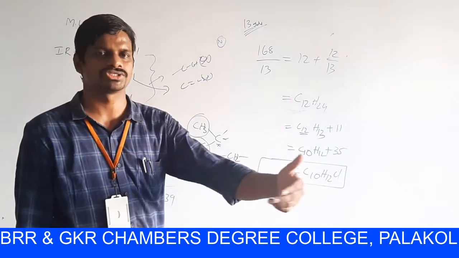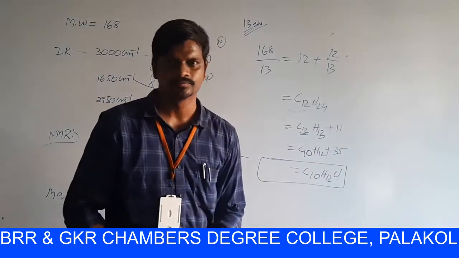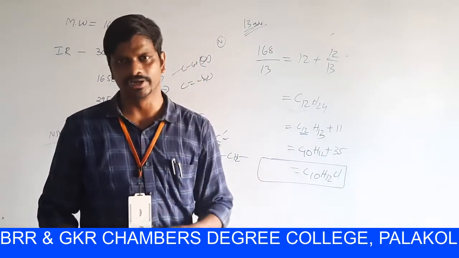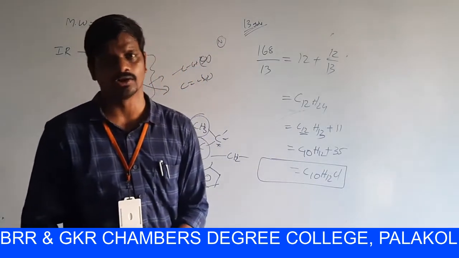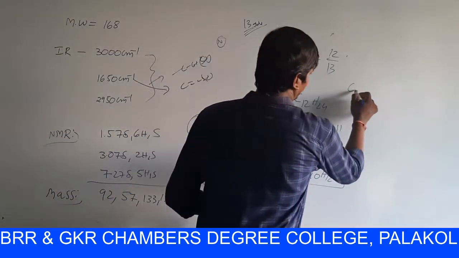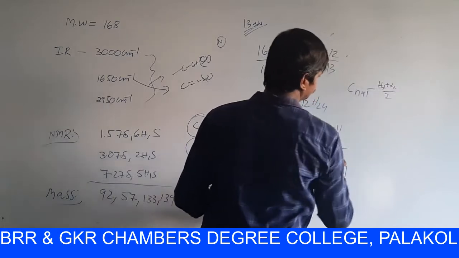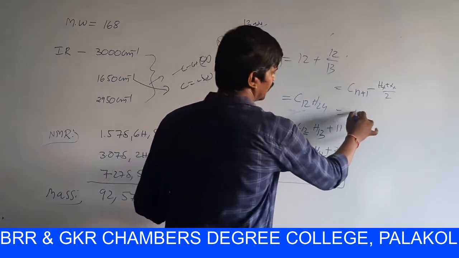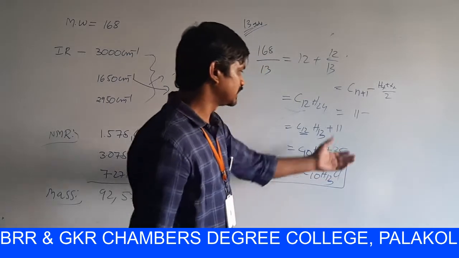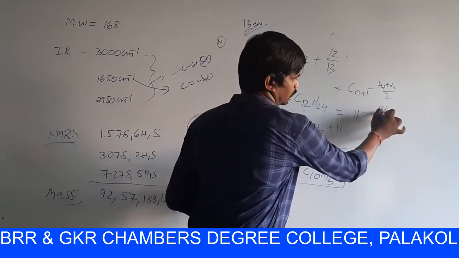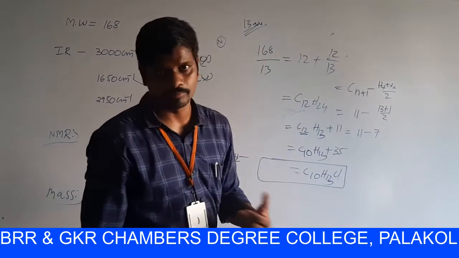Already in the last 2 or 3 sessions, we discussed the double bond equivalence. Based on the molecular formula and the type of elements present in it, we can determine the double bond equivalence. Here we have an extra element, a halogen, so the formula is C n plus 1 minus (H plus X) by 2. So C n plus 1 means 10 plus 1, 11, 11 minus (13 hydrogens plus 1 halogen), 14 by 2, which is 7. 11 minus 7 means 4.